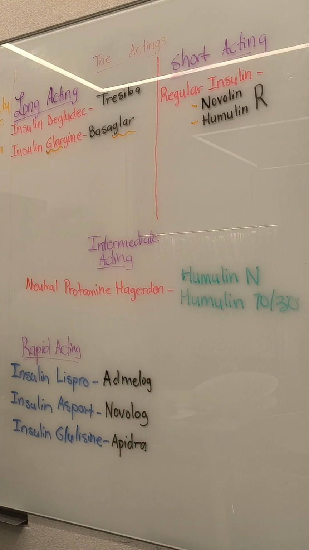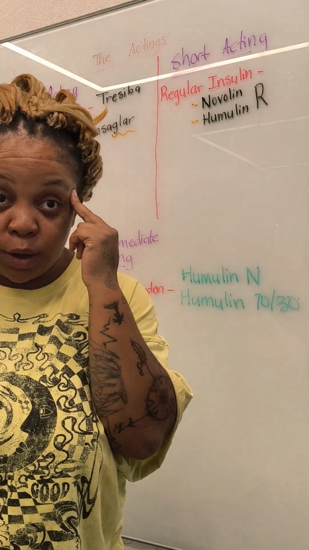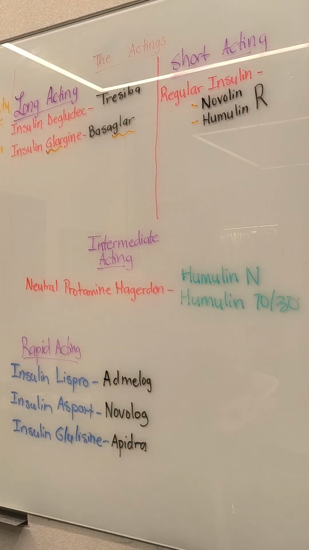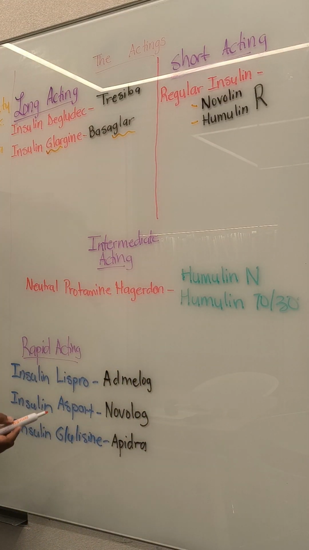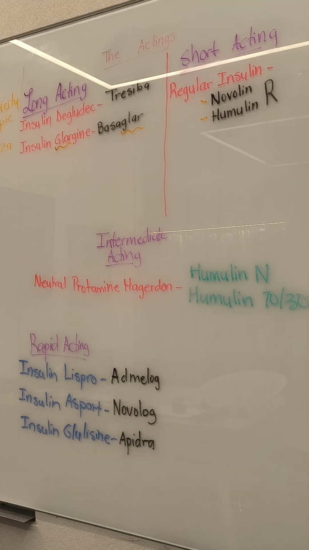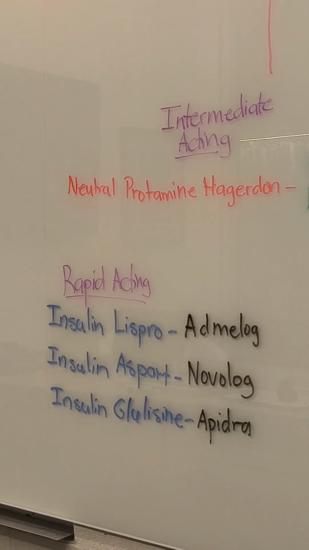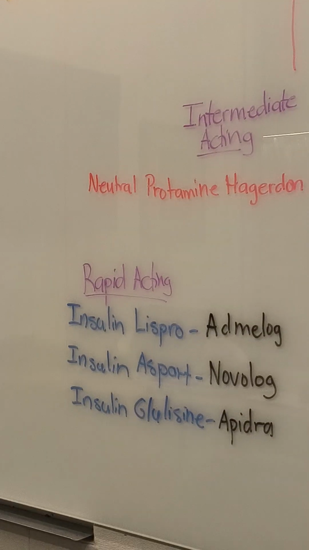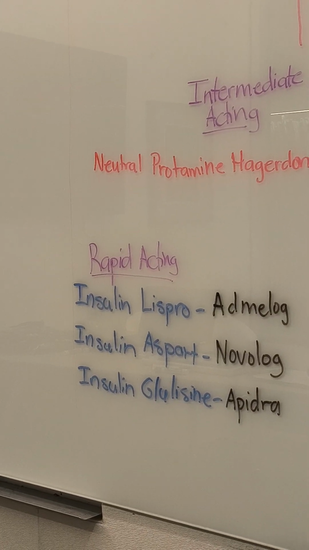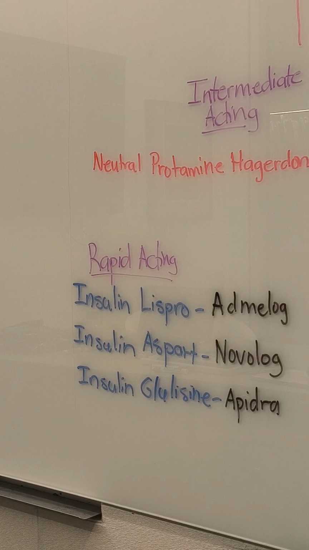Lastly, I have the rapid acting insulin. Now, I put them in this specific order because this is how I put them so that I can remember. You know how you use acronyms? You look at this one. So first thing we need to remember, all of them start with the word insulin there. So you don't have to remember. There are two words there, but they're all called insulin. The first one is insulin lispro. The second one is insulin aspart, and the last one is insulin glulisine.